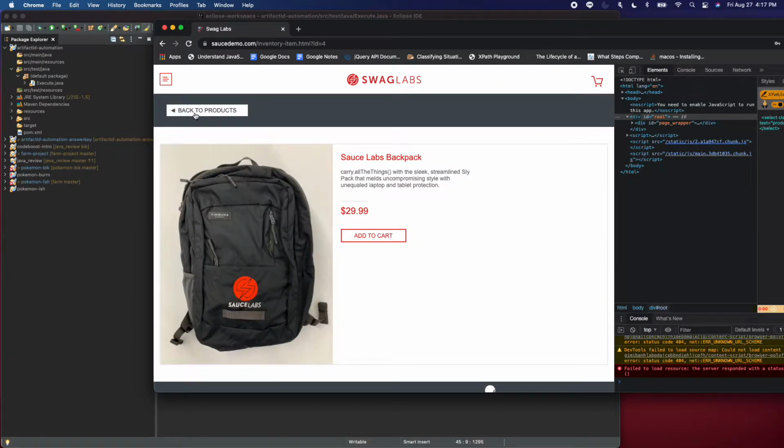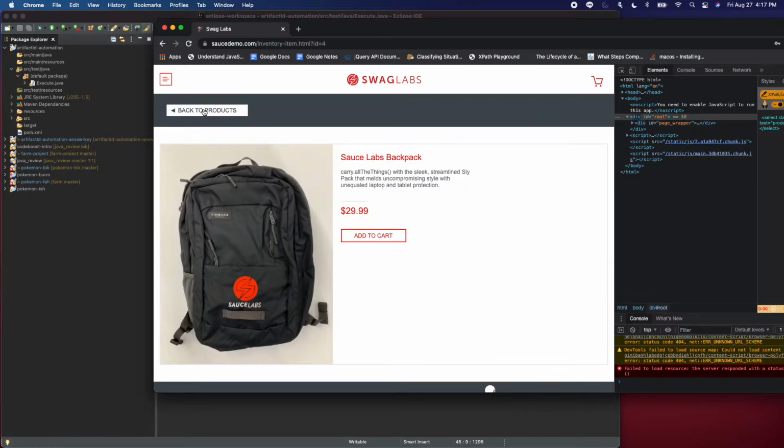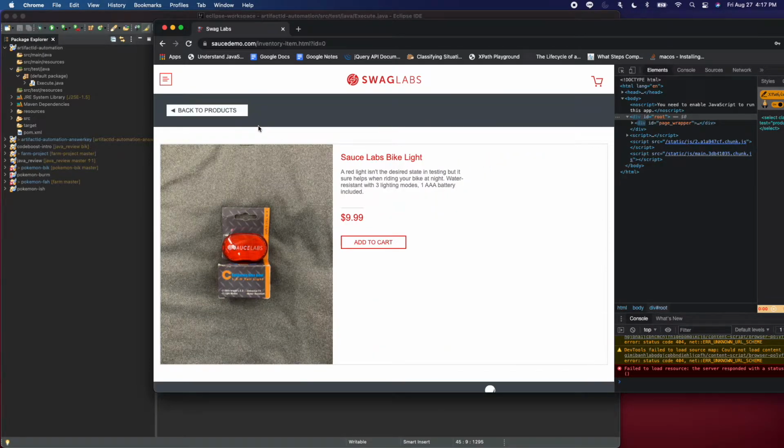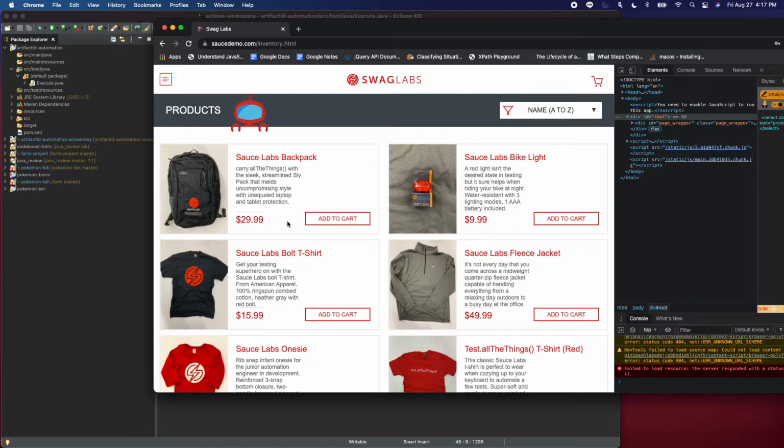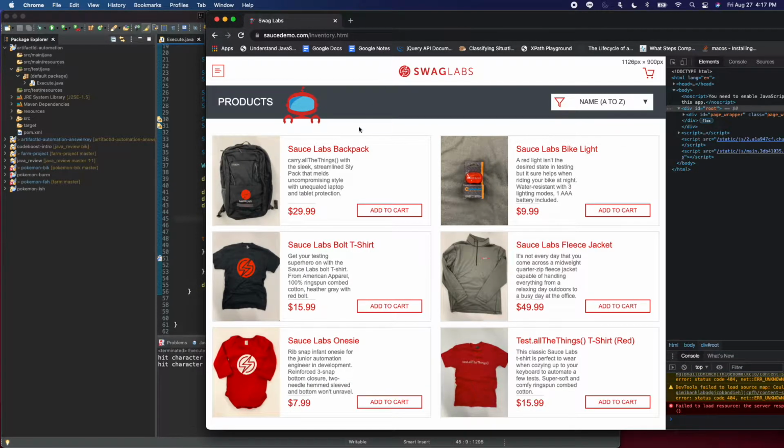And for instance, a simple scenario would be log in. You click the first product, go back, click the next one, go back, etc., etc. But it wasn't doing that, and it was actually a little caveat that I missed. It's just one of those exceptions or errors that you'd come across in your day to day. I just happened to overlook it at the time, but it's an important one.